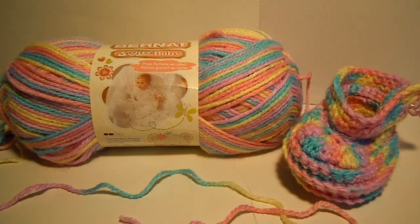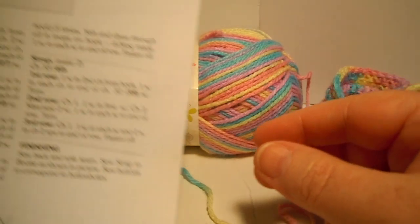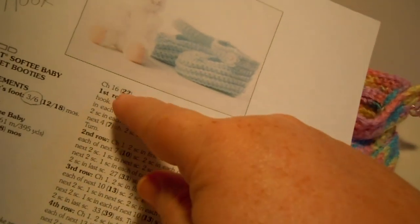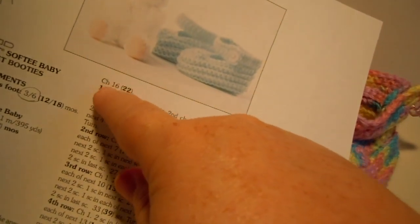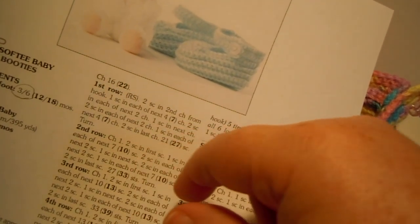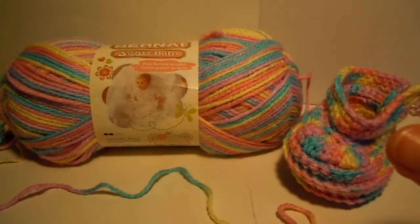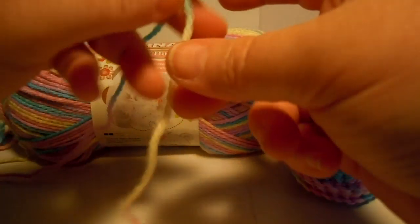So we're getting started here. I'm making the smaller size, so every time I follow the instructions, I'm going to have to look at the first number. If you make the larger size, you'll use the second number that's in the parentheses. But I'm going to use the regular one. So I'm starting off with chain 16.